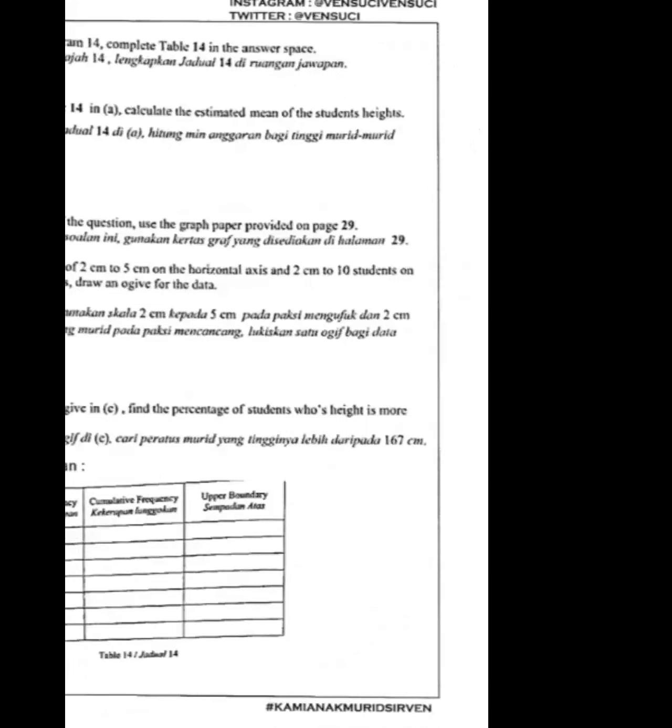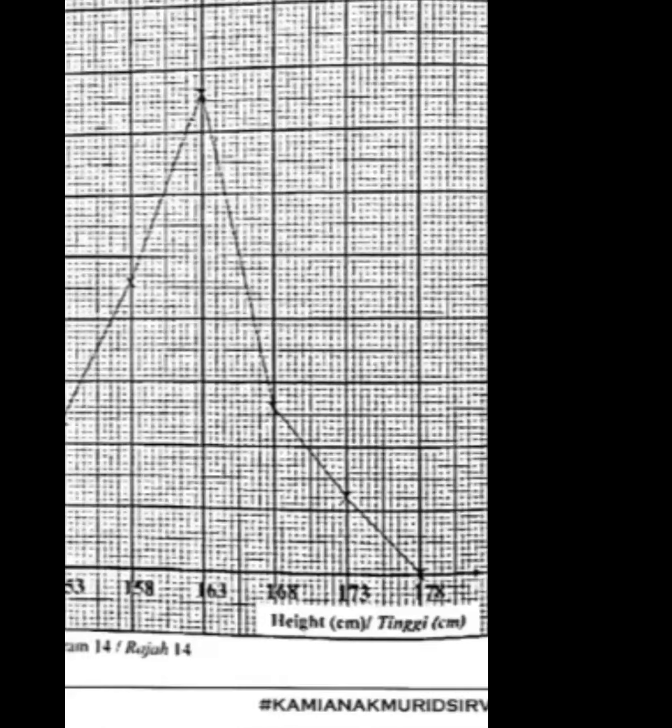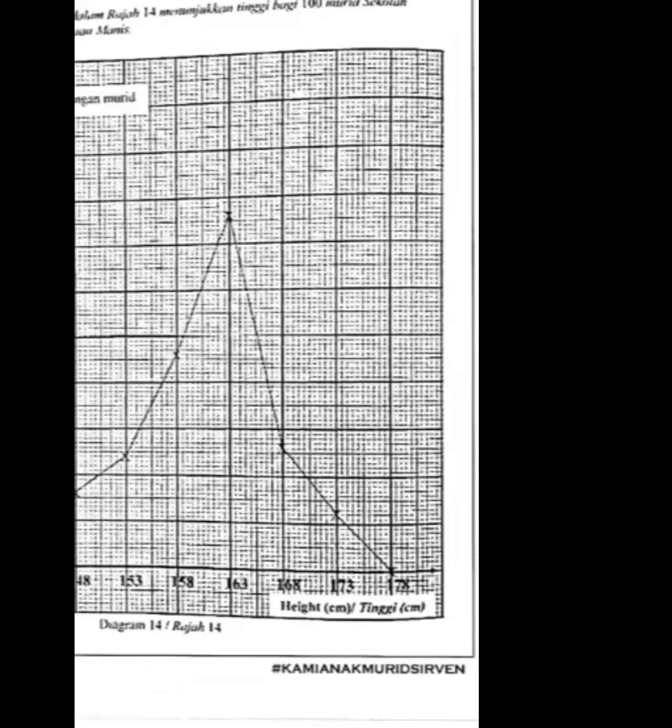Okay, so how to find the percentage of students whose height is more than 167 cm? For this one, you can look at the x-axis for 167 cm. You plot 167 cm, it is right here, I think it's around here as well. So you just plot up. You just use a ruler to plot. Don't plot like mine, because I don't have a ruler. And then you plot to here, I mean in your ogive, not this frequency polygon. Don't plot in your frequency polygon. You must plot in the ogive that you draw.